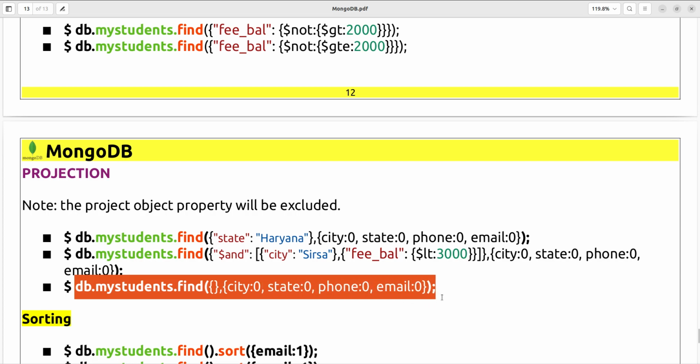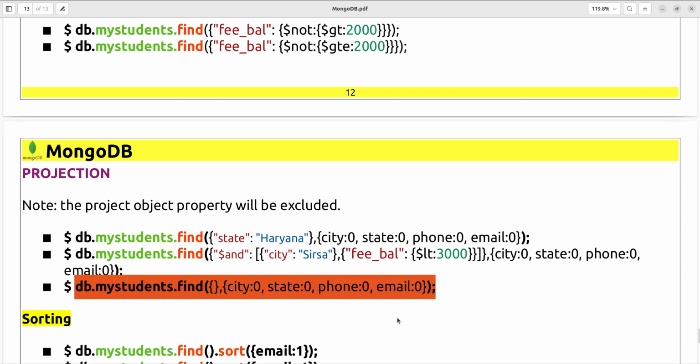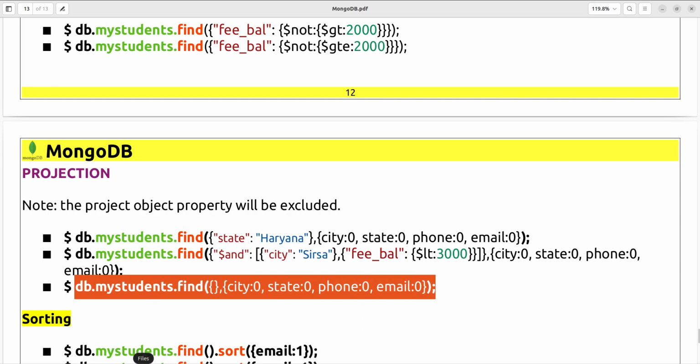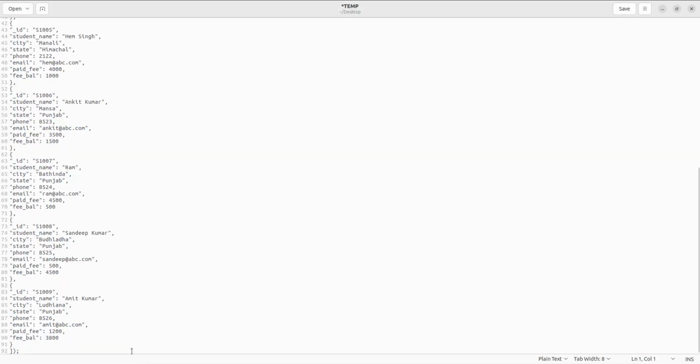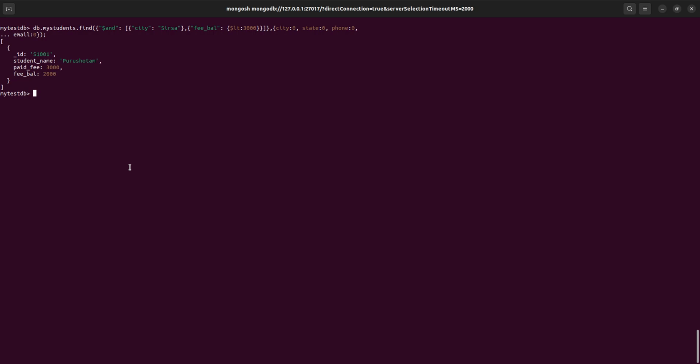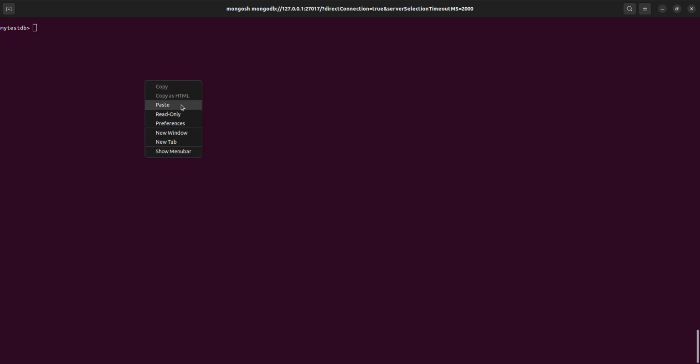Try the last also. Now this will get all, because in the condition I am not giving any condition, so it will get all. Clear this once. You will get all, because the first condition object doesn't have any condition.